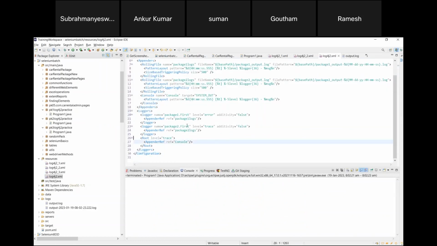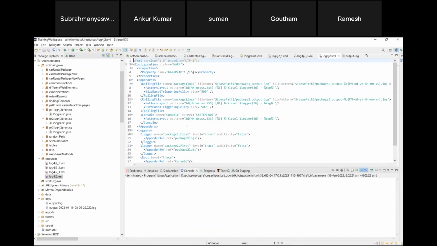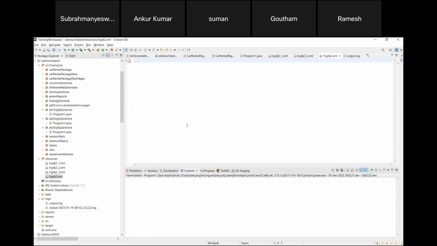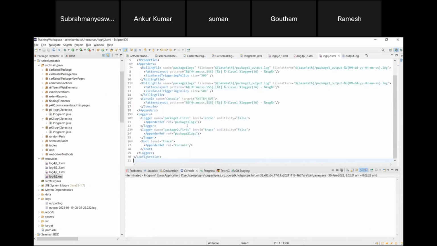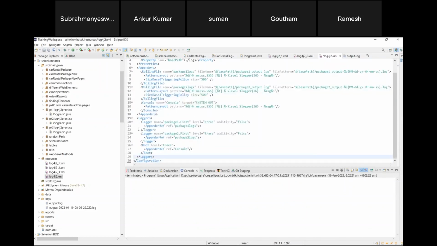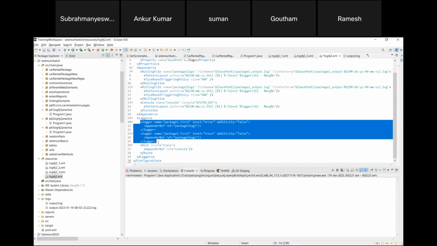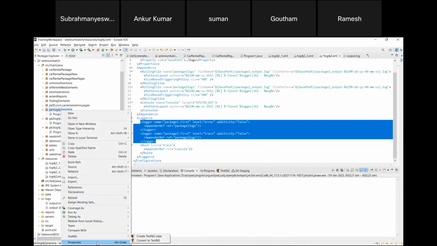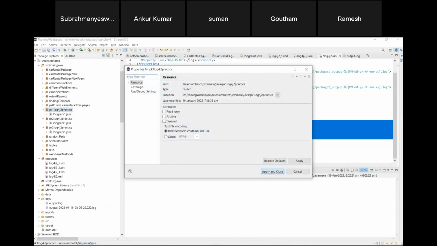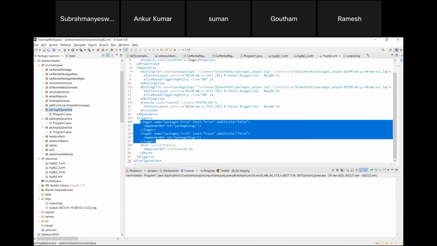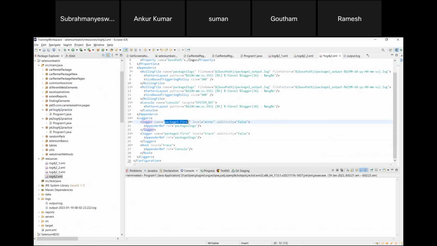Here we have two logger sections and one root section. Let me give the package name PK1 log4j2 practice, and for the other one, PK2.